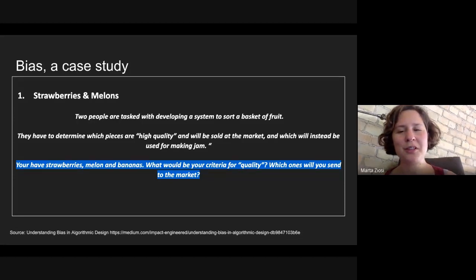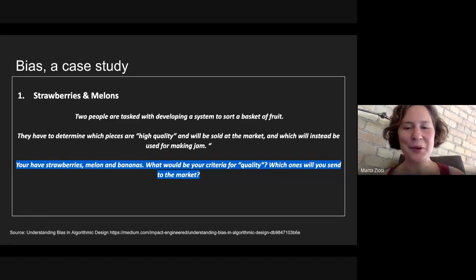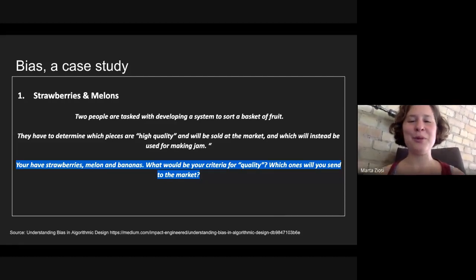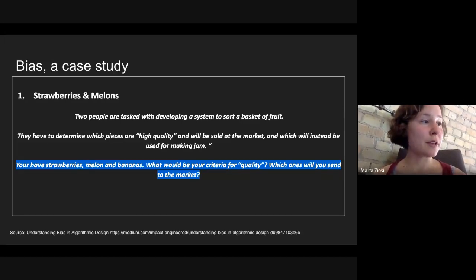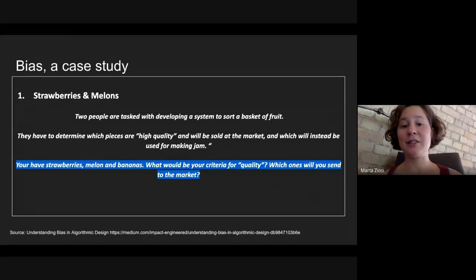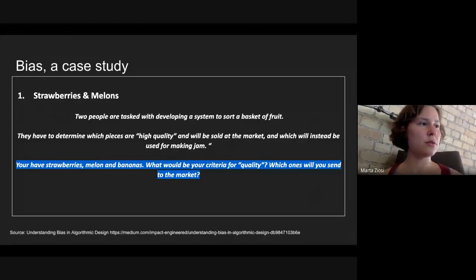Now think about it, maybe 2 minutes. This is not yet the case study, so no worries. I will not reveal what's biased in terms of fruits, it's just to warm up. Ripeness, that's a good one. So you will send the unripe ones to the market maybe, because for jam you might need ripe fruit, right? But you can set your criteria. Yeah, aspect, so look, right? That's a big thing in fruit. Taste and smell, cool. Look, yeah, similar to aspect. Touch, okay.